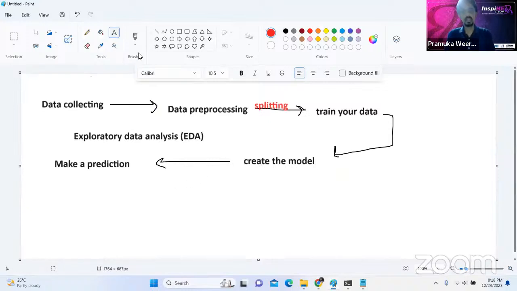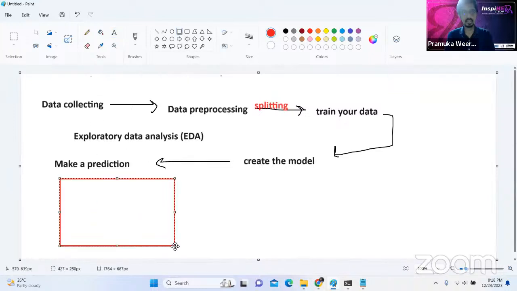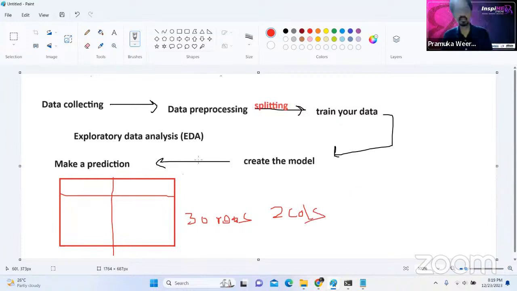Let me take the same example from earlier. Let's say I have a data set with 30 rows and 2 columns, just like what I have in my data set right now, right? So I'm not going to use the whole data set for training.